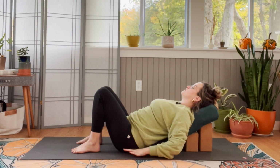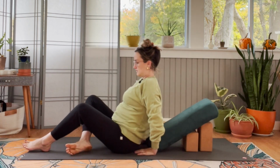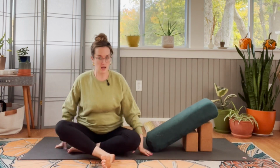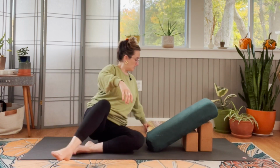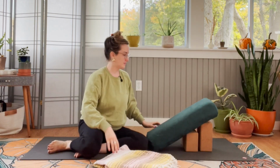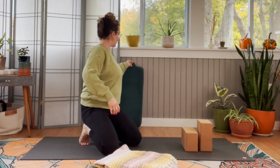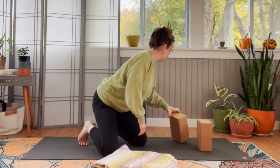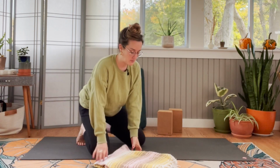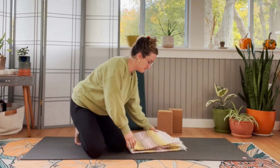And bring your palms to the mat and gently push yourself up to a seated position. You can grab your blanket to sit on, to prop your pelvis up into the proper upright position. It gets harder and harder to do that as you go on through your pregnancy. You can place your bolster off to the side. We will need our blocks pretty soon, so keep those handy.